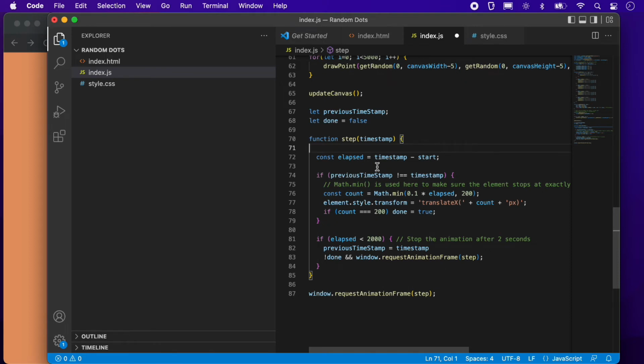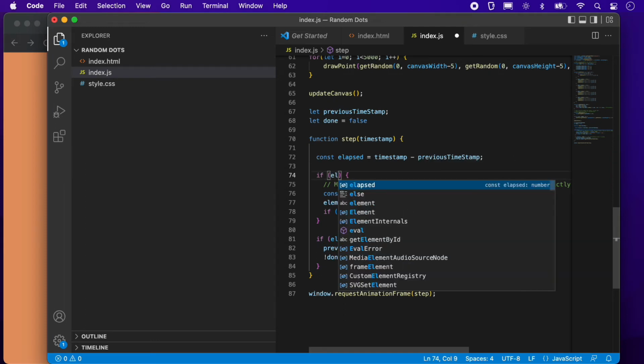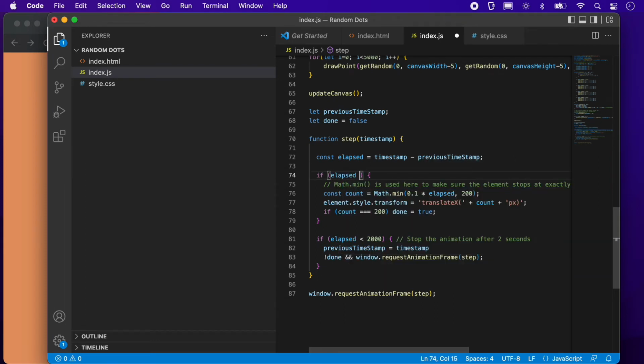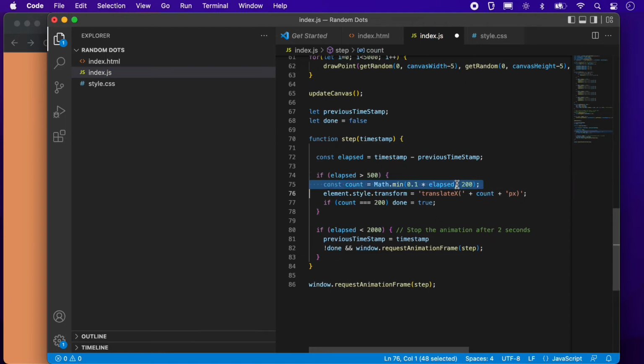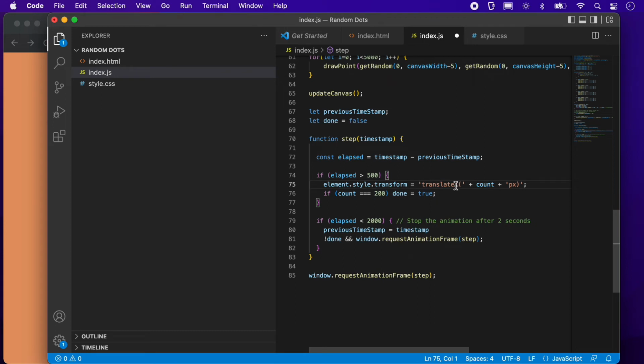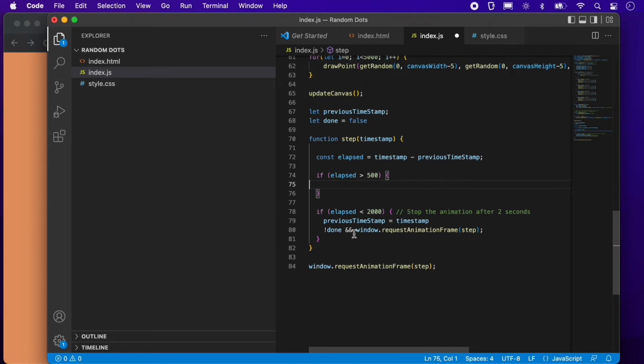The way it works is this function named step will automatically be called 60 times a second, and inside the function we decide what to do every, let's say, every 500 milliseconds. In our case, every half of a second we will draw a dot.